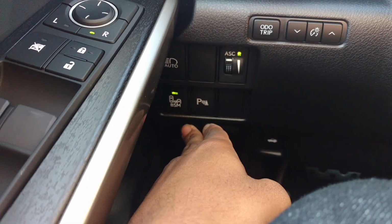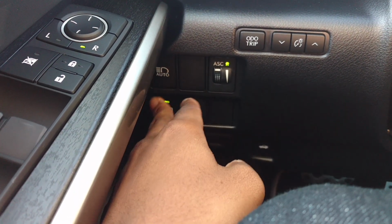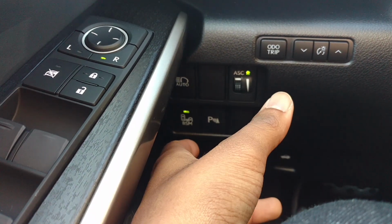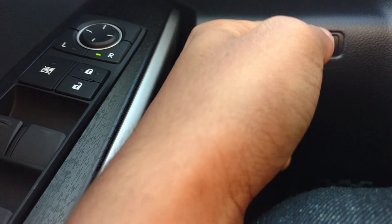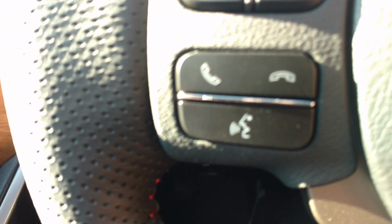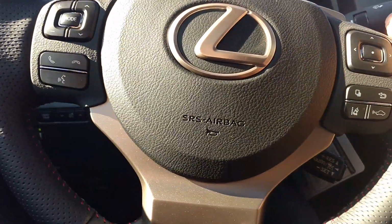You got your parking sensors. You got your light control right here. For your automatic high beams, it will shut off the high beams if it sees a car coming, if you have your high beams on. So you know what I mean? Then over here is for your light control, stuff like that. So that's a pretty nice option to have.